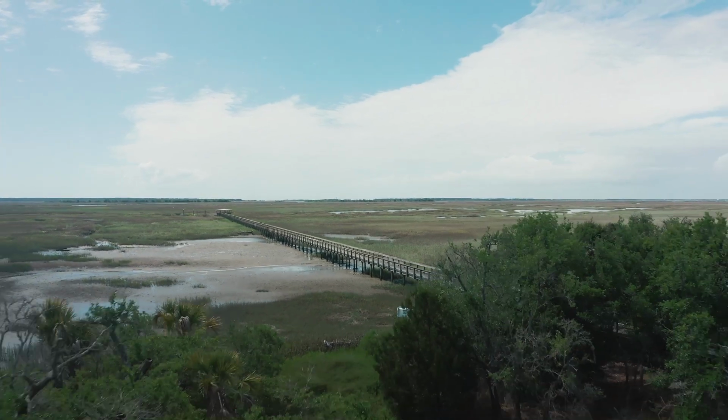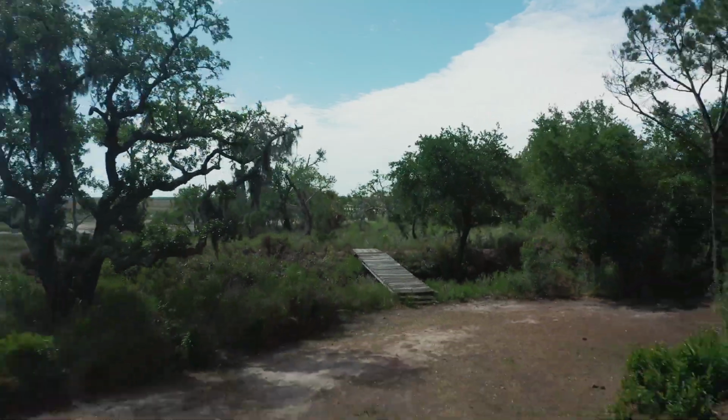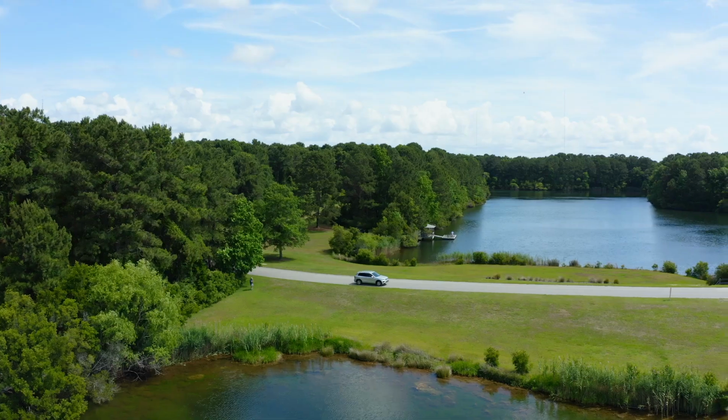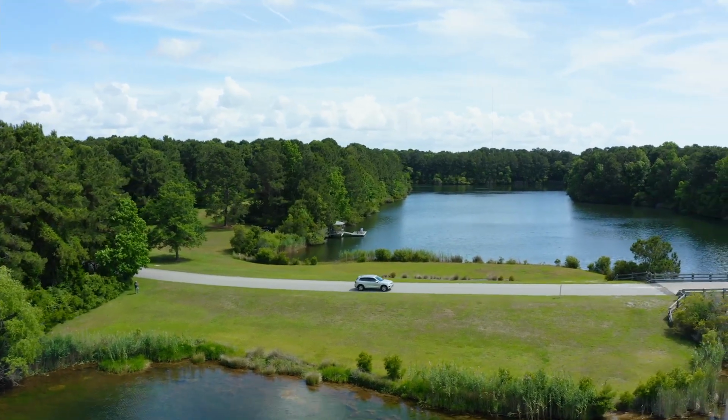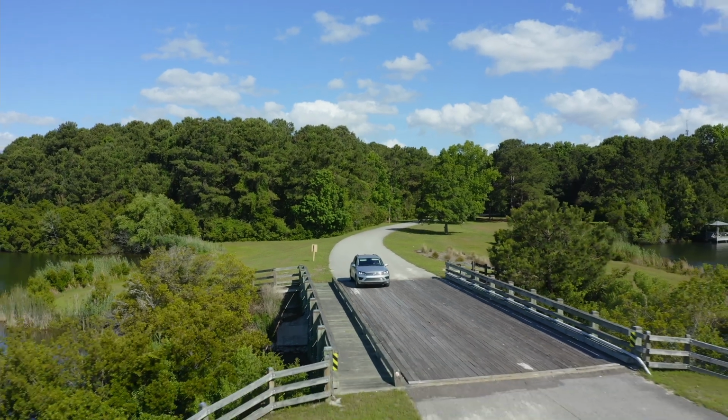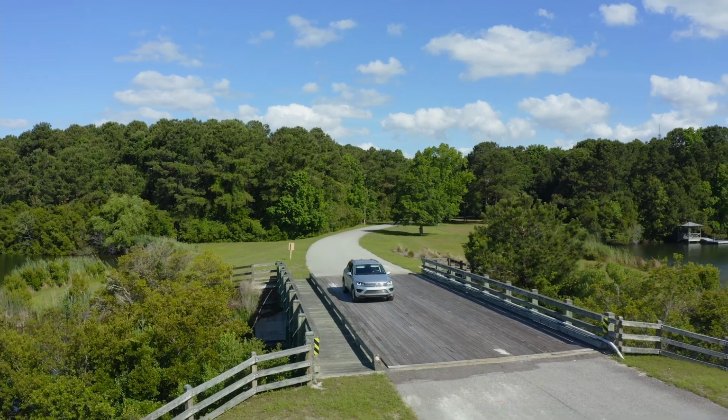And let me do this. Let me back up for a second. Let me show you the layout of the neighborhood so all of this will make more sense. I think it's important. So as you're driving in, you cross over the lake here like we saw before. And again, the expanse and the breeze and the entire feel just cannot be captured in this footage. To drive in and see all of this, it's just magical.